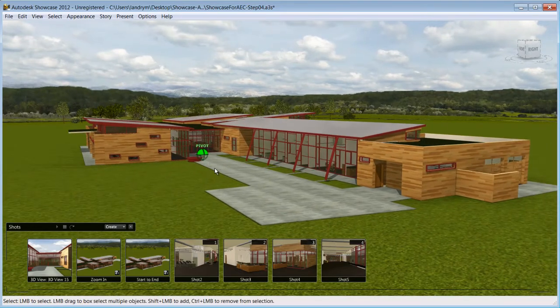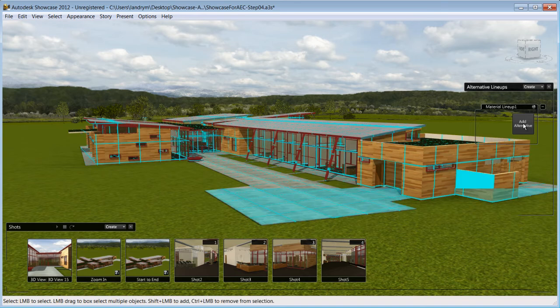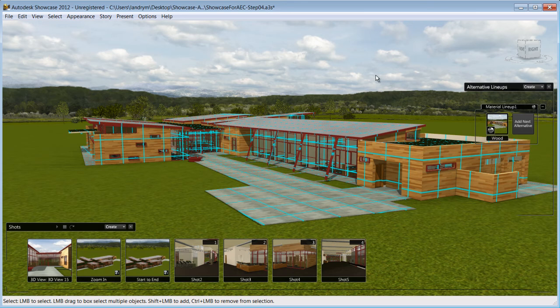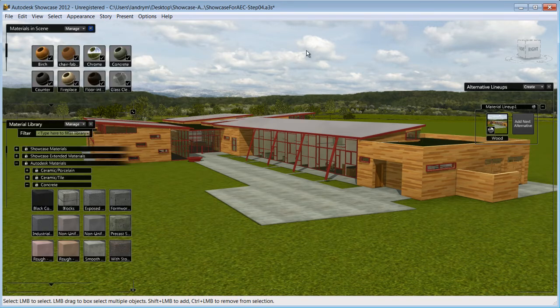For instance, you can easily create different alternatives to explore design variations. Alternatives let you compare and contrast variations of your design. For example, parts of a model, color studies, or location of model or objects. Let's create a material alternative and compare material options for your design. Start by pressing M to open the material palette.